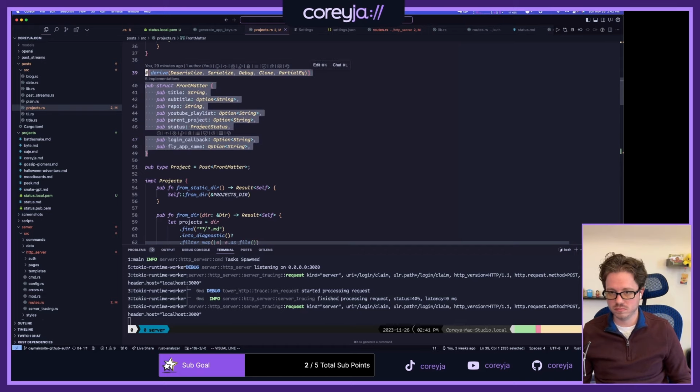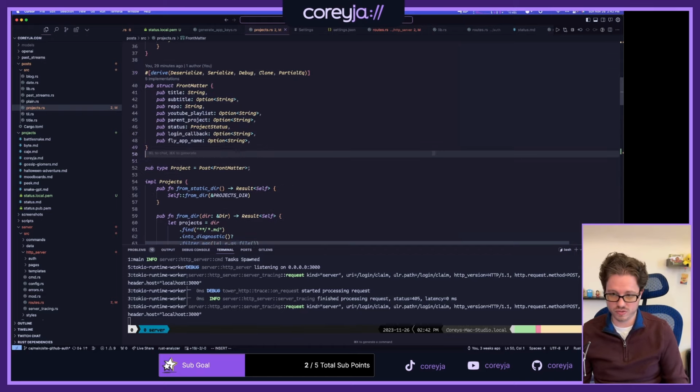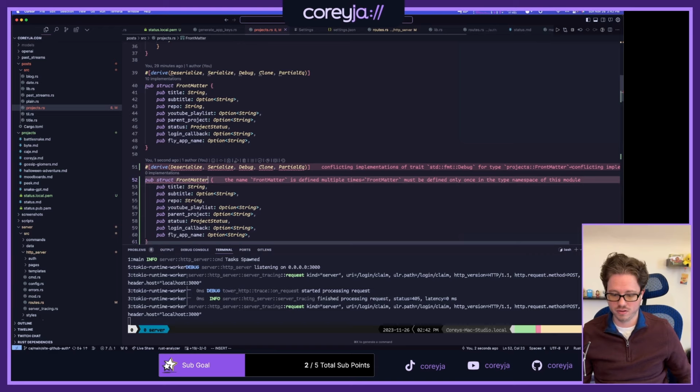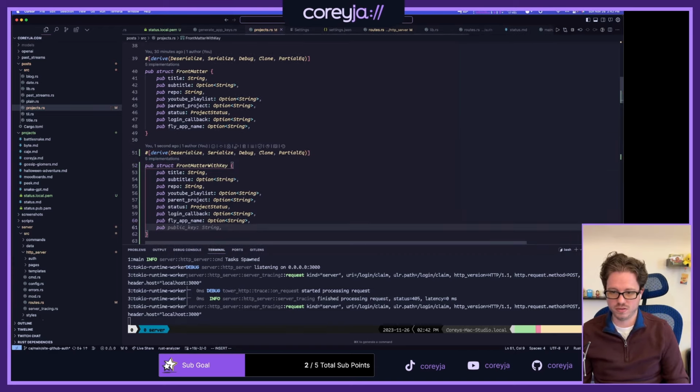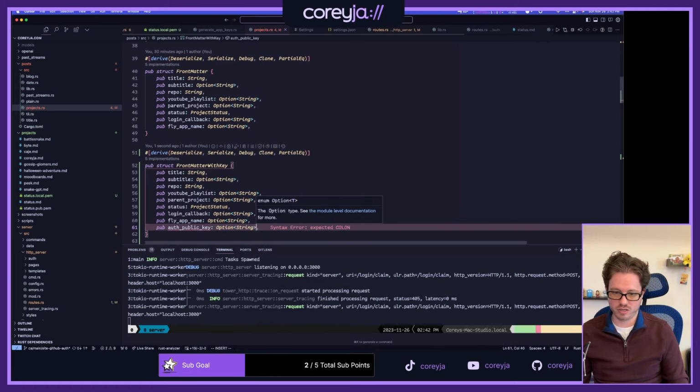What I could do is just do front matter with key and just do auth public key is an option of a string.